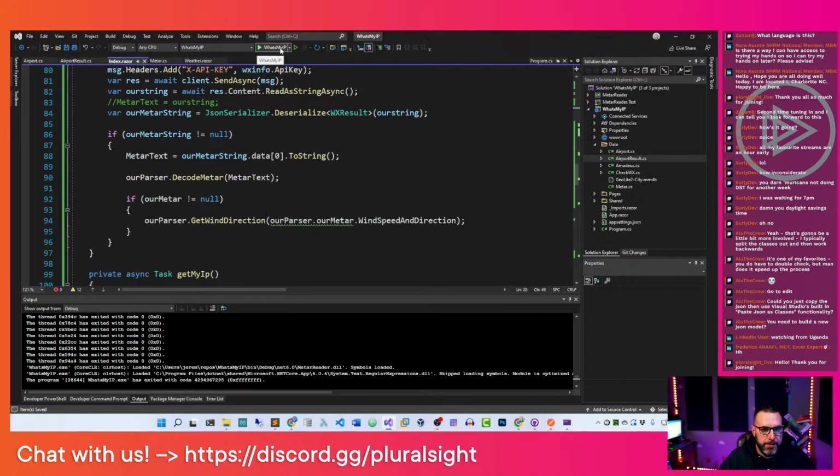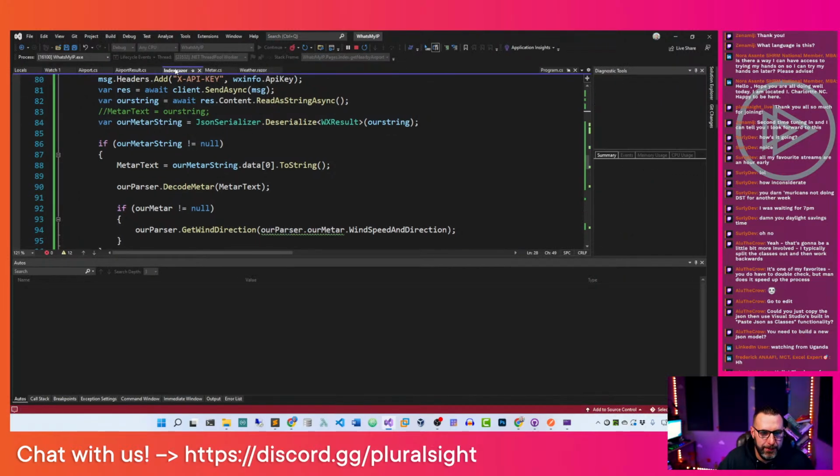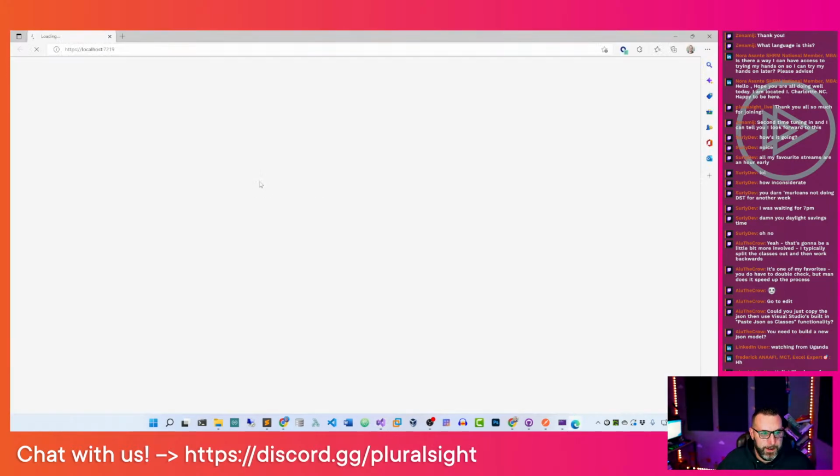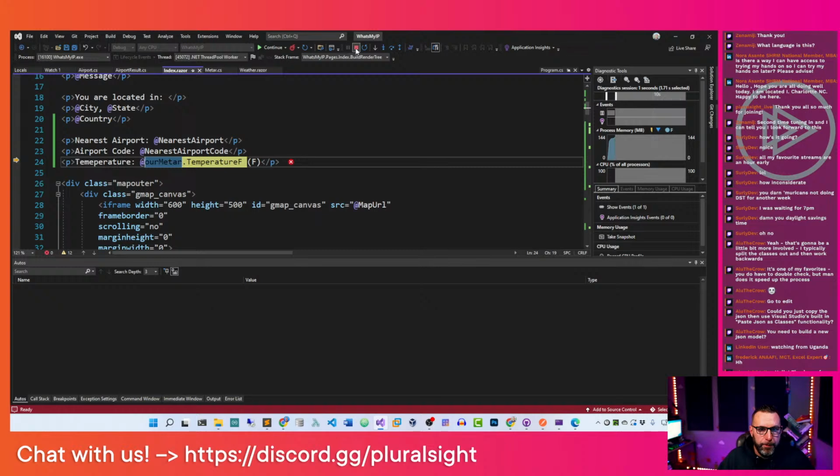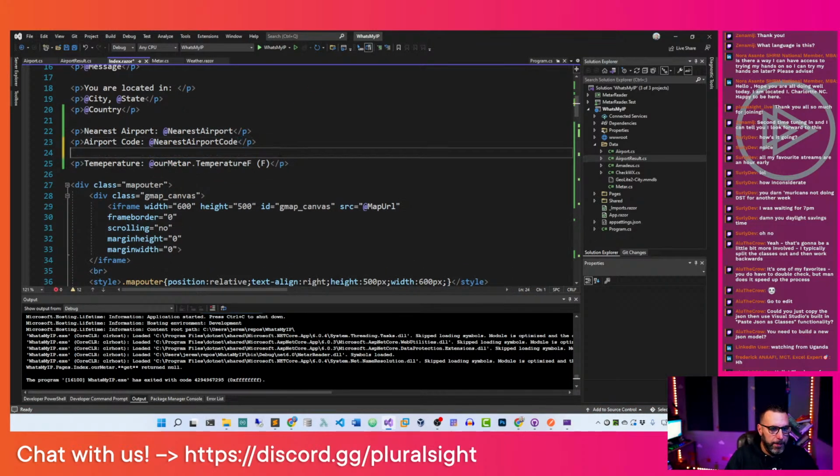This seems too easy. It seems like it's going to break. But it may not. We'll see. A lot of stuff to process here on this first run. And I don't remember if I had a breakpoint set. Ah, exception thrown. This is null.